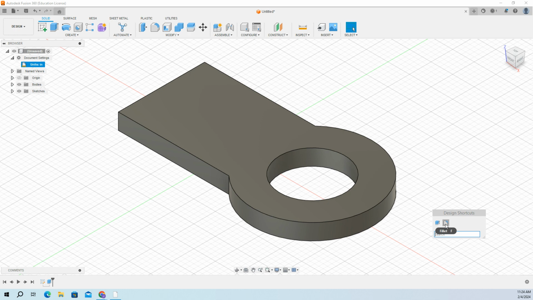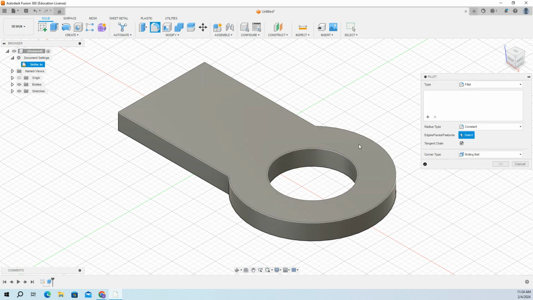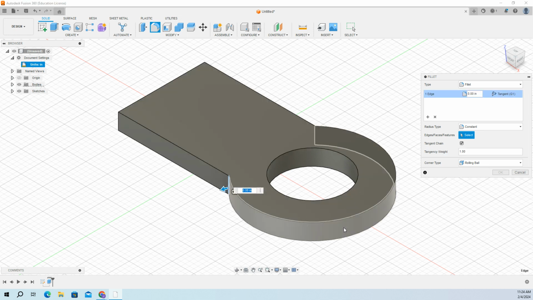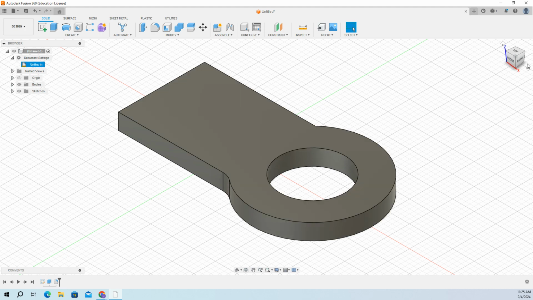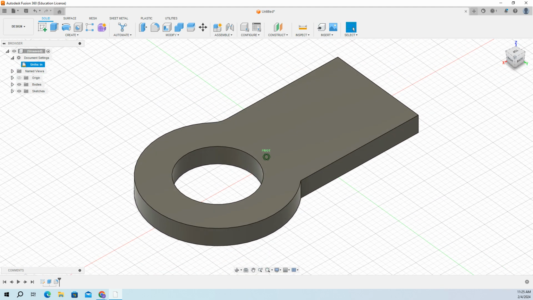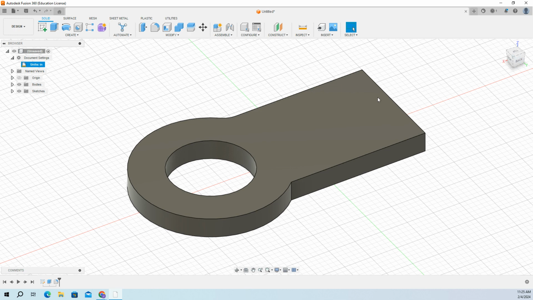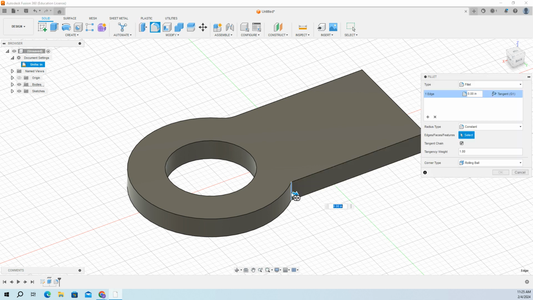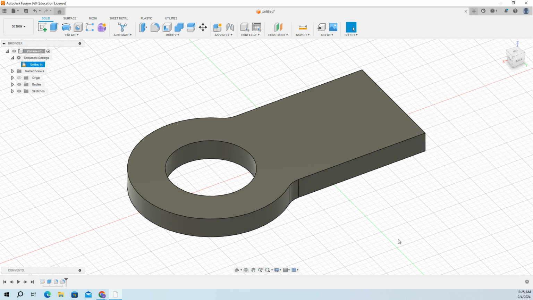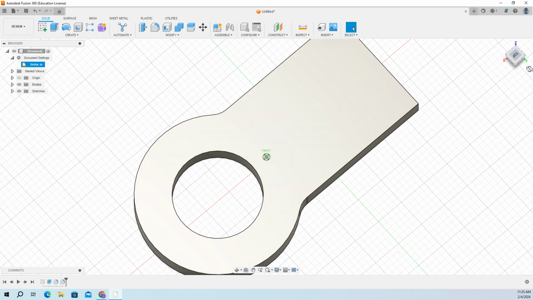So I hit S again. This is the fillet, right? So then I can select the edge that I want to fillet, and then I type in what they want. So 0.37. All right, so instead of drawing my tan diameter, and we're used to drawing our tan radius, you just got to remember, they're double. And so my hotkey now, S, I just grab my fillet command, and then I do my 0.37. All right, and what it's doing is the same thing that I drew earlier.